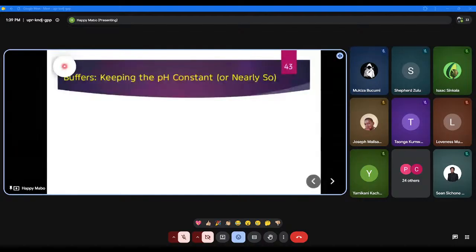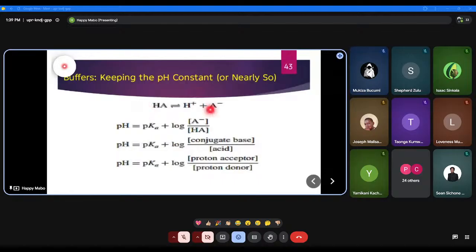So you might notice that even with the experiment I was talking about, you may see some slight changes, but the pH is not going to change that much. Okay, so this is what this is basically about. We have the ionization equation for a general acid, resulting in protons and a conjugate base, so the pH is going to be given by the Ka value. You've got the conjugate base, which we also defined as a proton acceptor, and the acid, the proton donor. So we need to remember all this.